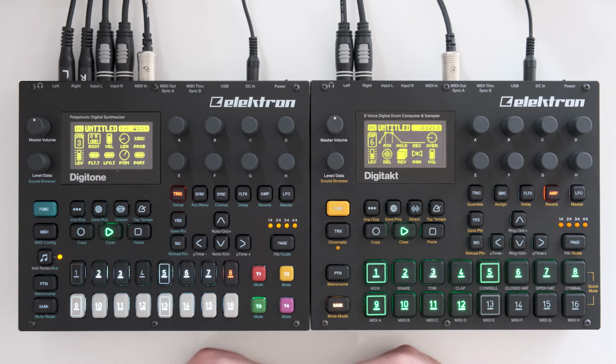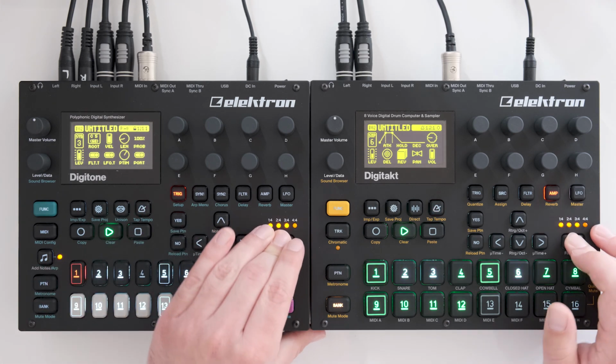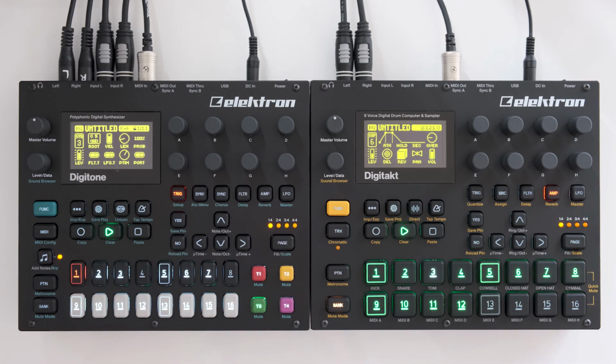That's the regular pattern. And now I do the transition. Yeah, you could hear that the kick was taken out. There's a swoosh coming in on track 8 and a lot of additional stuff going on.